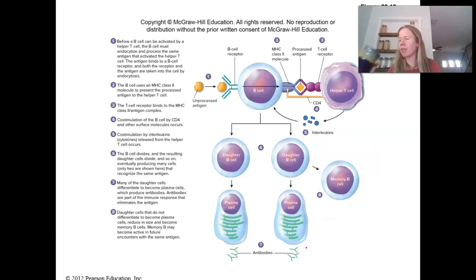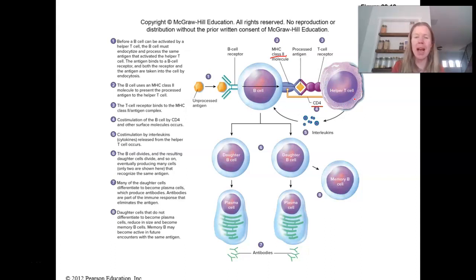Okay, so we still have to look at the same thing, an antigen-presenting cell being checked by a helper T cell. B cells are who we have left here. So it works very similarly. Here we see the B cell. It has antigen receptors on the surface. It's found this foreign antigen, and it's going to go ahead and tell a helper T cell as well. So the B cell doesn't do phagocytosis, but it can process the antigen, hold it on the surface on an MHC2 protein. MHC2s dock with CD4s on helper T cells.